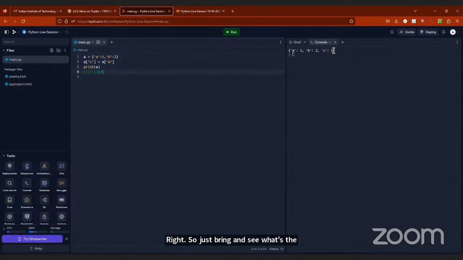Now the value 1 has the name C, and the key A is also still there, and you could just delete A.